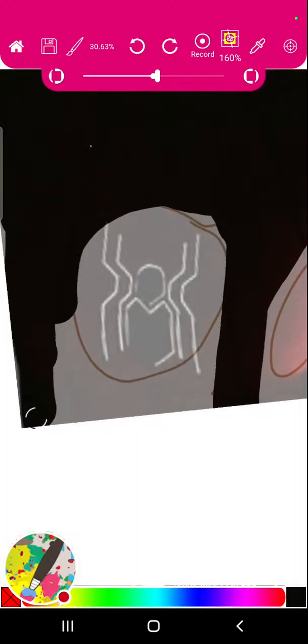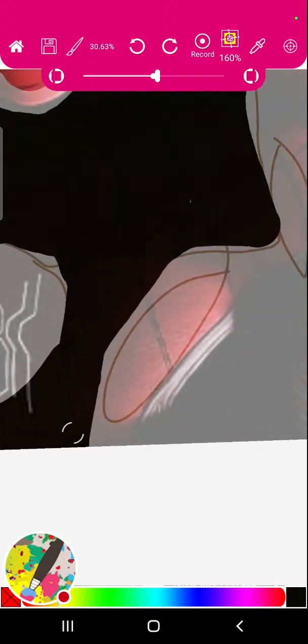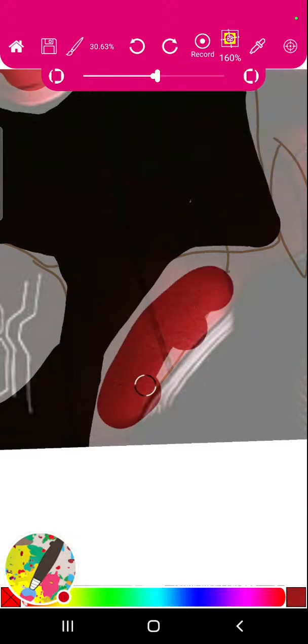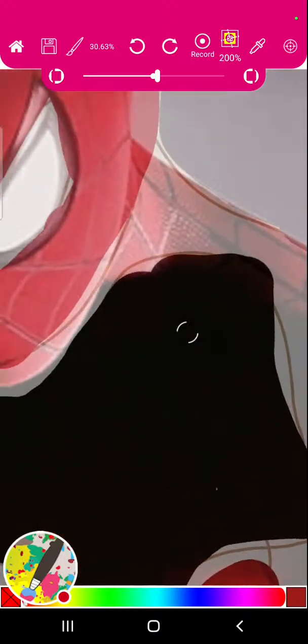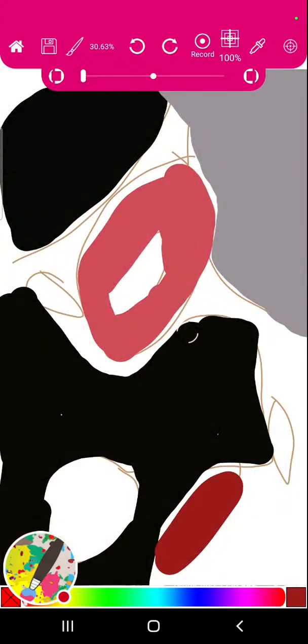You don't have to use a stylus. With fingers, you can do a lot. Then there's a red bit. Pick the red bit and simply go over it. Now we've done the main regions of the block coloring. That's the first broad step of the block coloring.